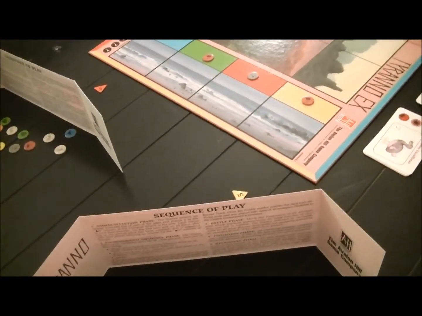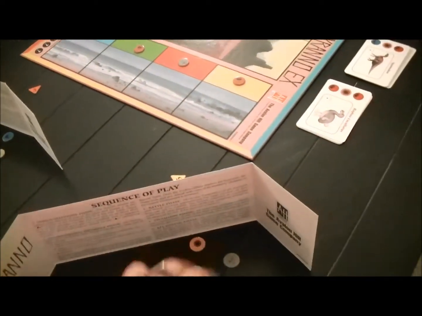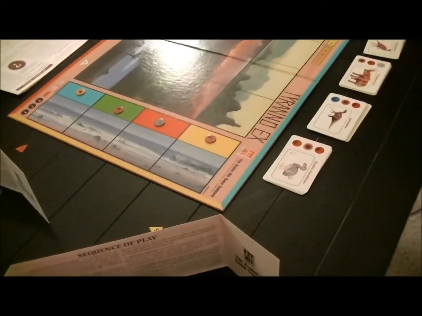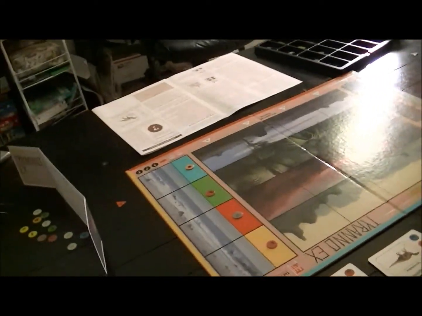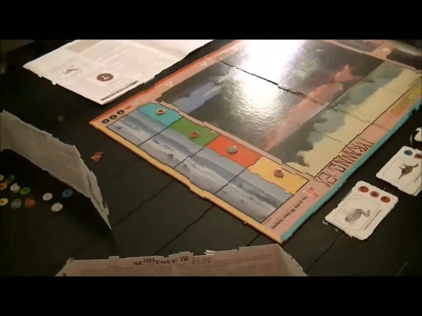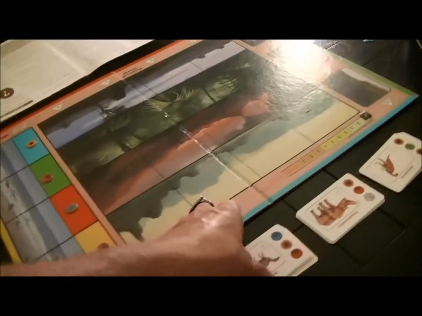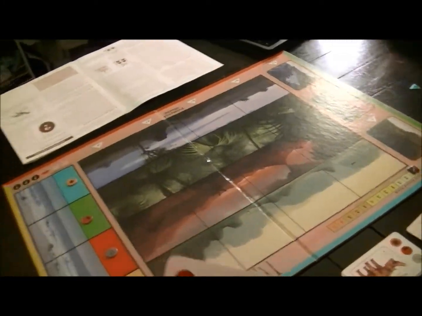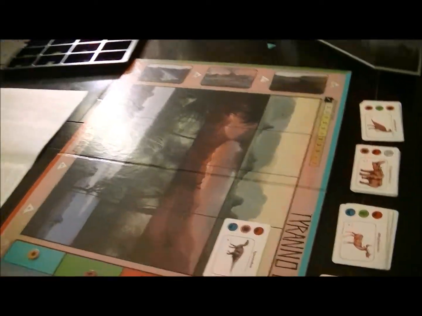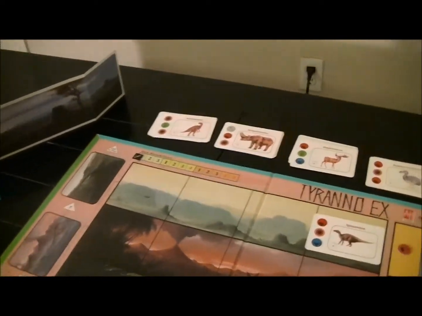So I have a bunch of cherries in my hand. I have a fish, which I'm probably not going to be able to do much with, and a sun that I'm not going to be able to do much with. These cherries make me desire a cherries applicable creature. The sun and the fish, or the water and the sun. I'm going to go with this iguanodon. Oh, mighty iguanodon. And he's going to go in here. And I can toss a little yellow die on him.